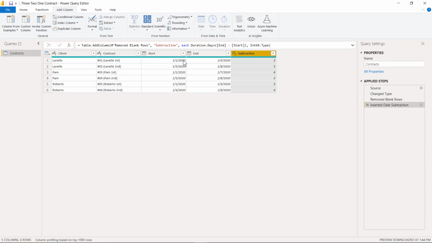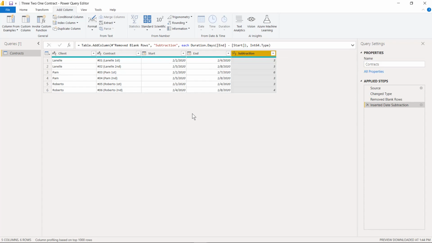The problem is, when we do this kind of date subtraction, it assumes both of these days we're talking about the very beginning of the day. So what we just asked Power Query to do is tell me the number of days between the beginning of the day on the 1st and the beginning of the day on the 4th, which is why we see 3 right there. But really, the contract doesn't expire at the very beginning of the 4th. It expires at the end of the 4th. So we should really just take this number and add 1 to it.